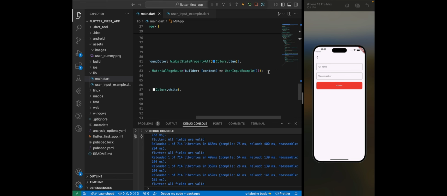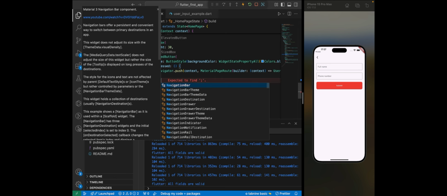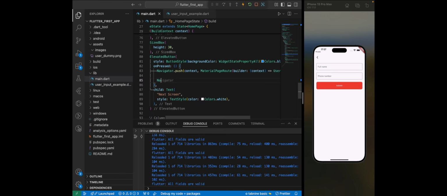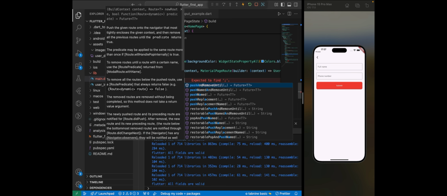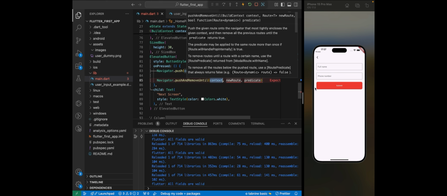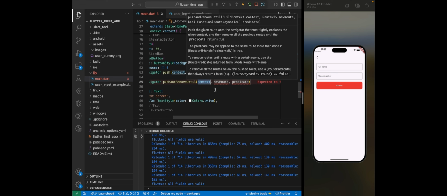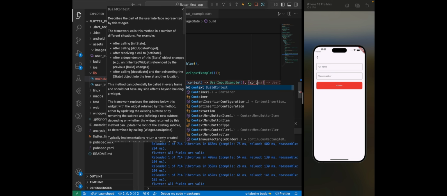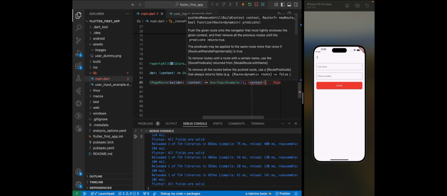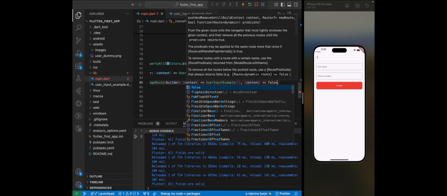So that's what we can do if we decide to go with this other method, Navigator.push and remove until. It takes a context, it still takes the same material route, and here we have this predicate. We can just put a context and let's return false.